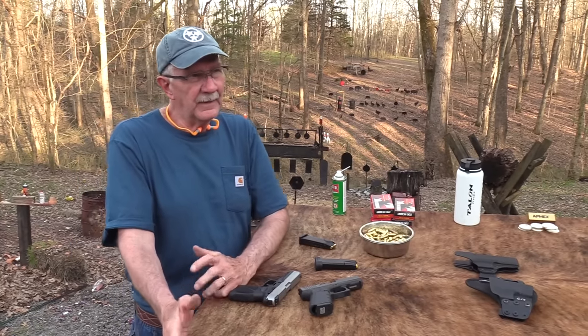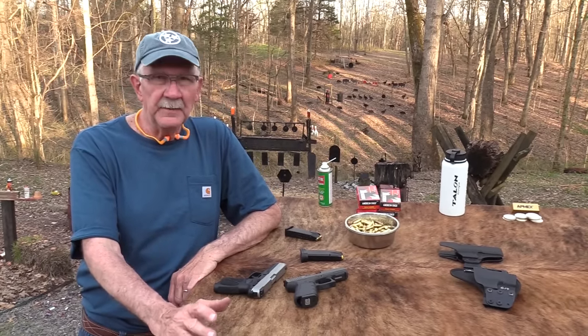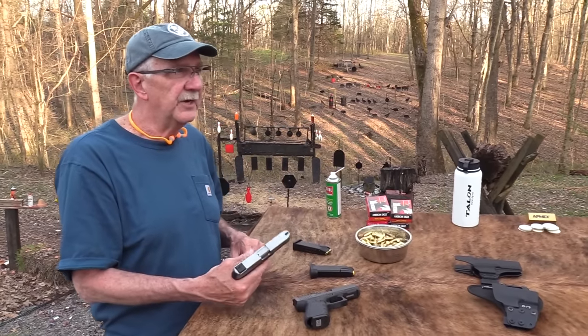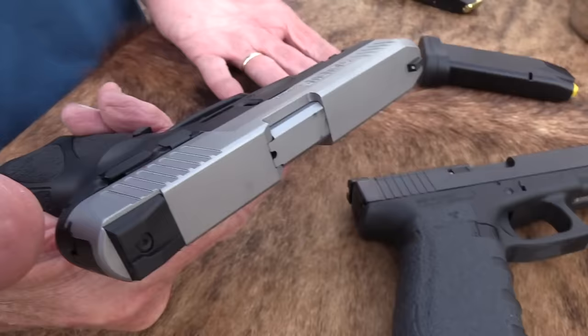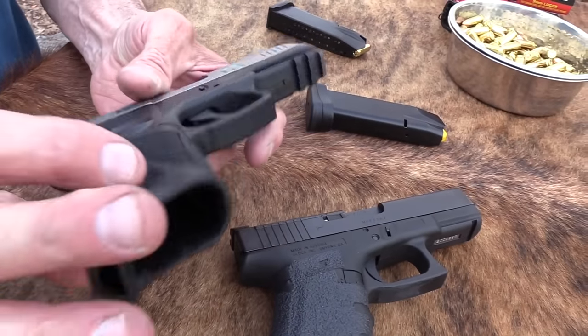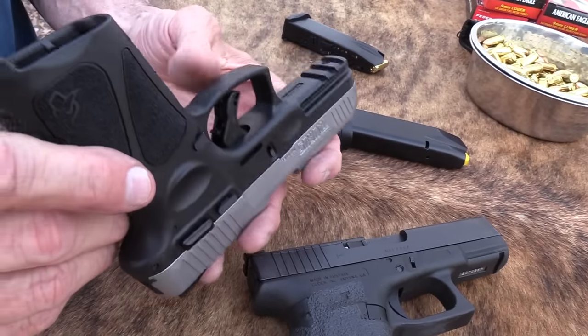But Taurus, from everything I've read and people I've talked to, they seem to be upping their game, okay? And I think the G2 is a pretty good gun. This one has had a lot of acclaim. A lot of people like it. And that's one reason we get so many requests, I think. People want to know what we think about it. John has shot it. He was fairly impressed.